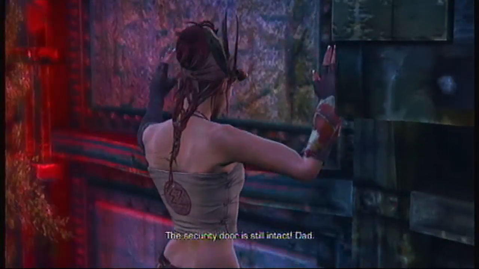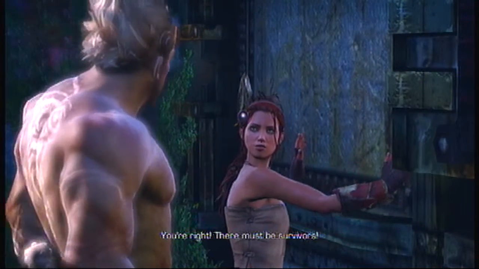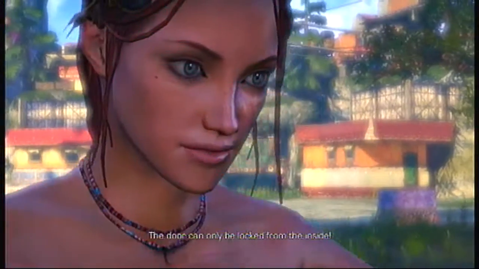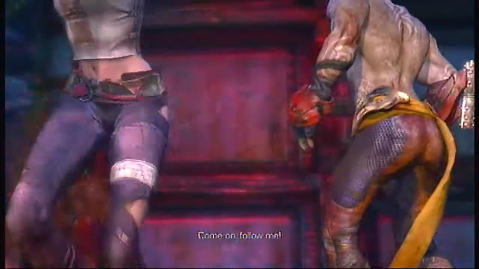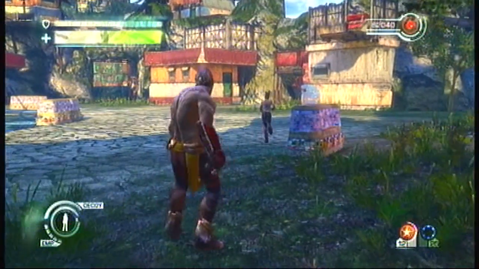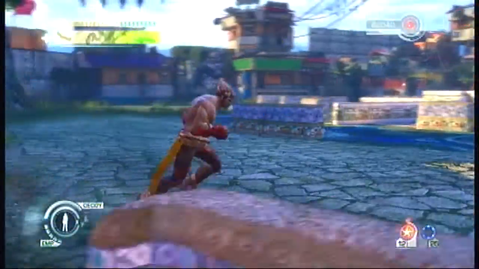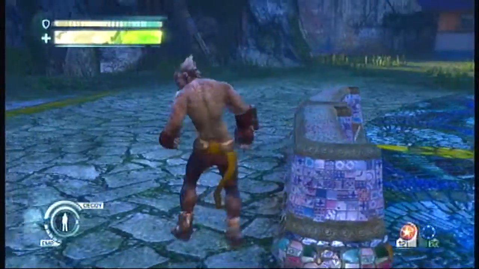Security door is still intact. Dad. You're right. There must be survivors. The door can only be locked from the inside. Okay, so how do we get it open? Come on, follow me. Hurry up.